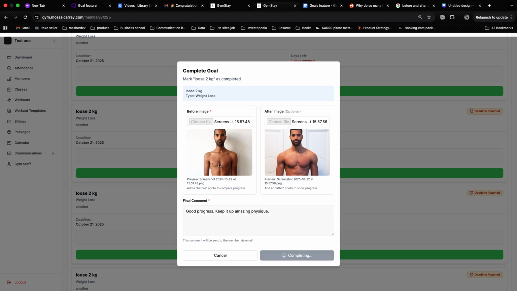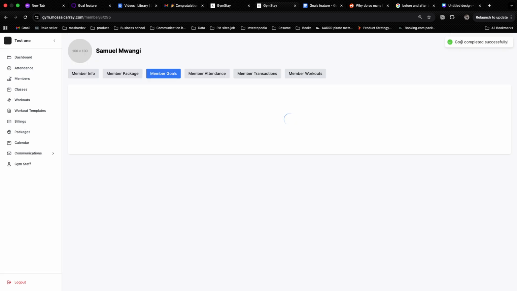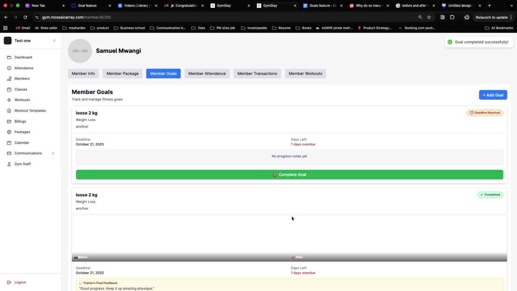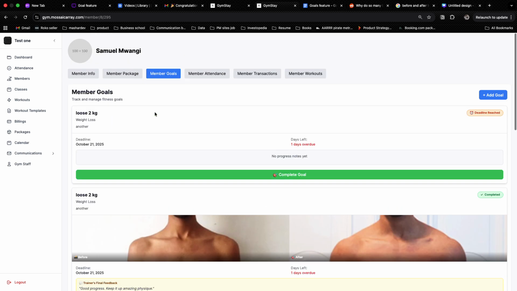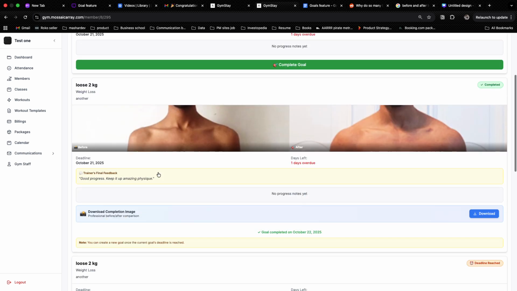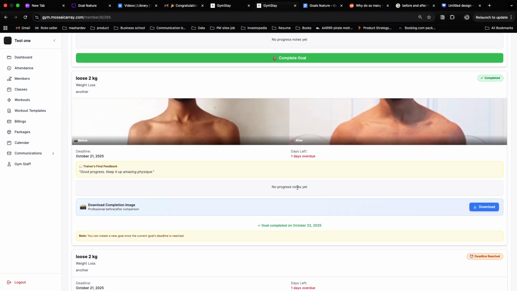What this does is it adds both of the images and completes that particular goal. For that particular client, since this was a completed goal, there were no progress notes added.